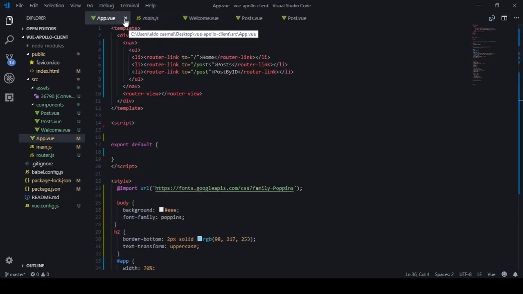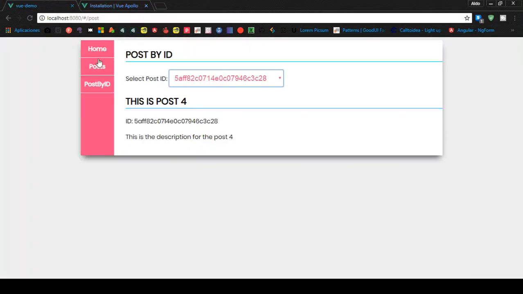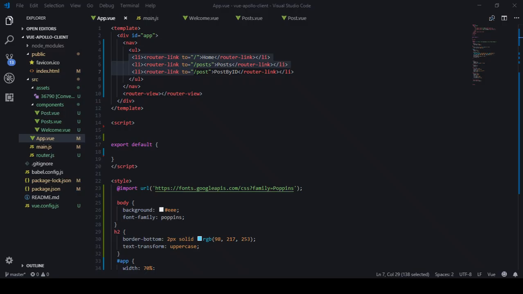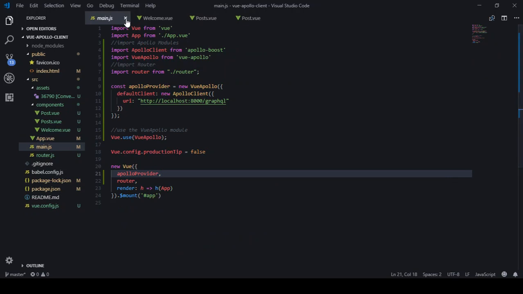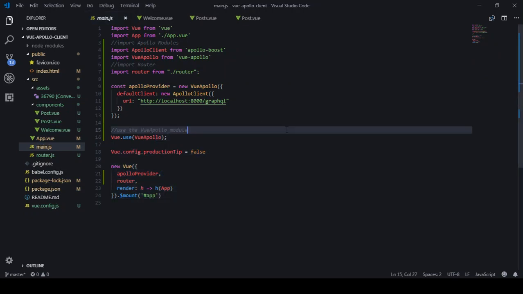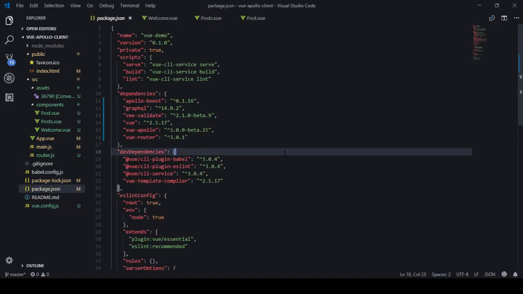This is just the links, you know, these ones, so we don't need this. So we already have a configuration. Let me show you again the dependencies that we are using.